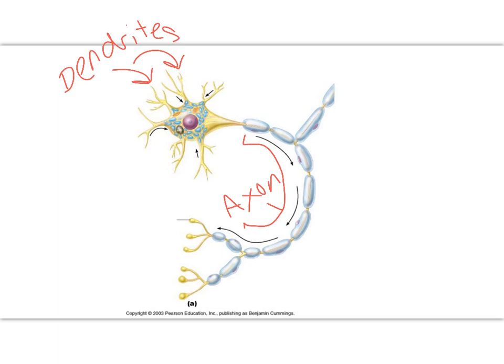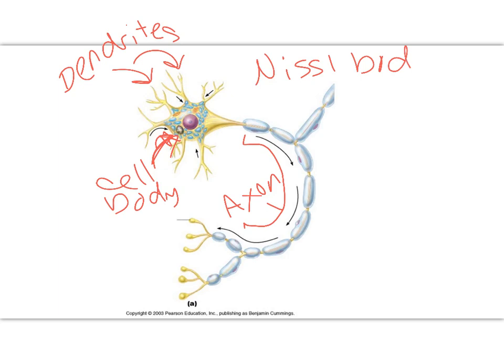You can see the little black arrows are headed towards the neuron cell body, where on the axon they're headed away. On that note, this part right here that looks like a cell is the cell body. You see the large purple nucleus in the middle. You'll see lots of mitochondria to make ATP. You'll also see lots of these little things called Nissl bodies. Those are unique to nervous cells in particular. The Nissl bodies help make some of the extra proteins that are required to conduct the action potential, so they're specific to nerve cells only.